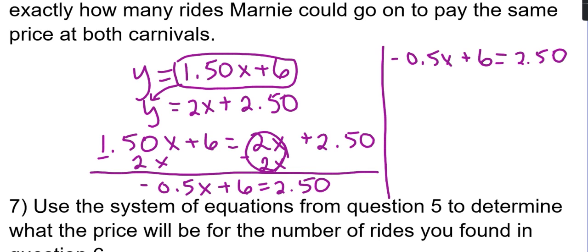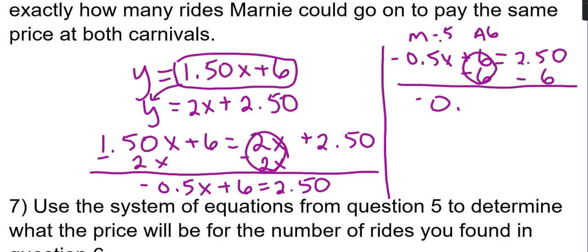Now I can use inverse operations. I see x is multiplied by negative 1/2, and then we're adding 6 to that. Opposite of add 6, subtract 6 to get 0. We'll subtract 6 here. So I have negative 1/2 x. I have 2.50 minus 6, which is going to be negative 3.50. You can use a calculator for these if you're not following all of that. Feel free to pause at any time and just try it on your own and make sure you're getting the same thing as me.